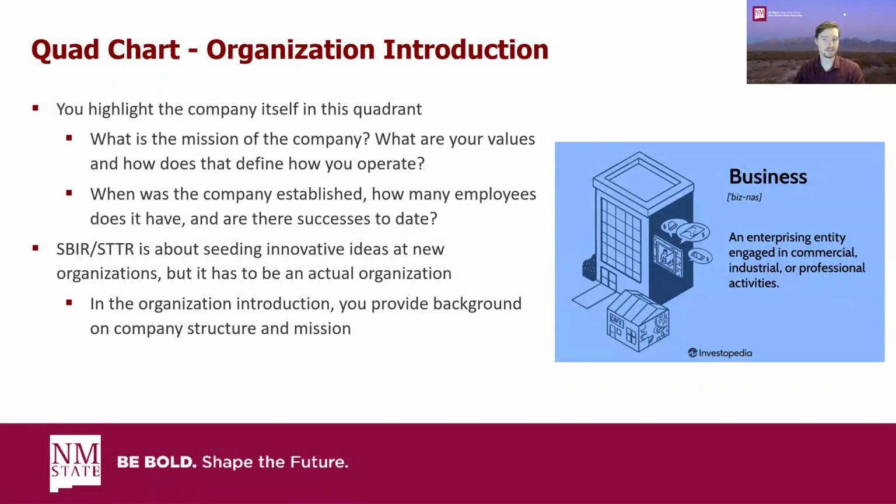Do you have any successes thus far? Now that could look like many different things. And in our example, we have product sales. And you don't have to have any sales when you're coming to these agencies, at least not yet. SBIR and STTR is all about funding innovation, funding new ideas, but they want to see that you are actually capable of pulling off the creation of whatever your innovation is. You're capable of truly bringing this idea to market, and this is your chance to show them that you can do it.